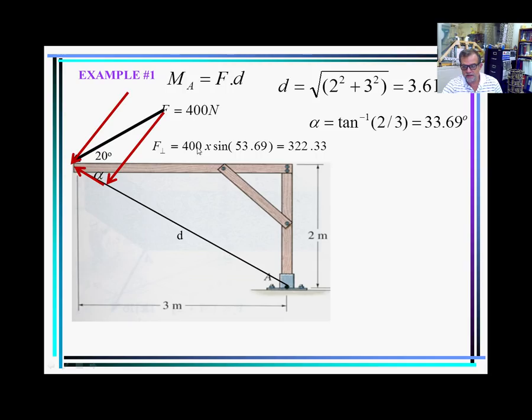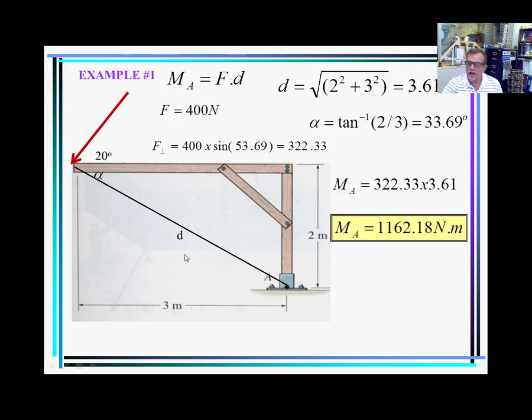Now if I get this value and I multiply that value times that distance, that's going to give me my moment. And that's going to be also in the direction that we said before, counterclockwise. And it's the same value. But look at the only math involved, it's really short. So that's not that bad, unless you have to do the same analysis and try to find, I don't know, 6 forces, because the problems that we are solving are kind of like that. It's never going to be only one force.